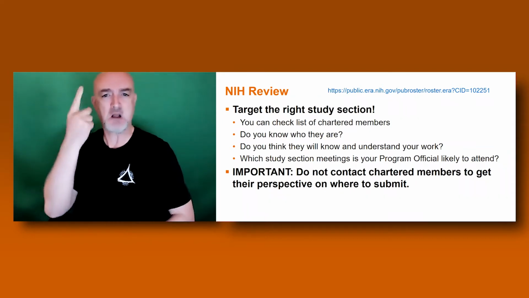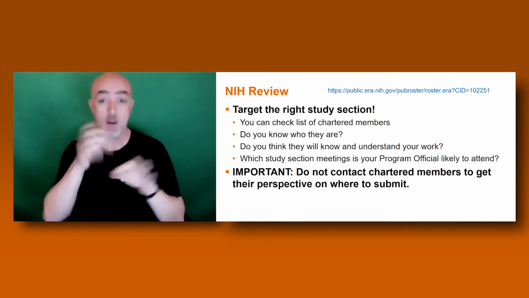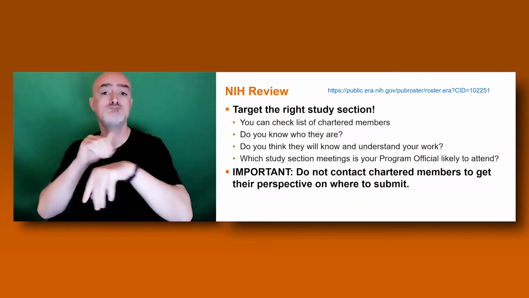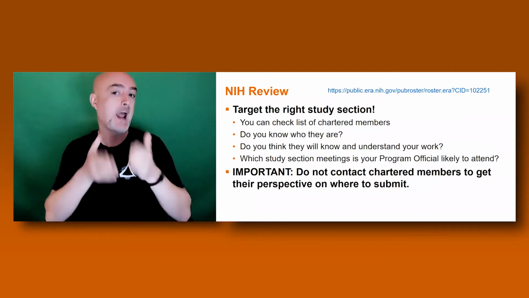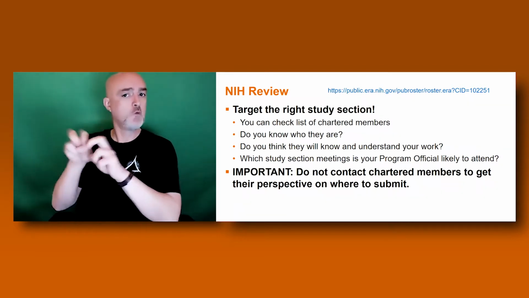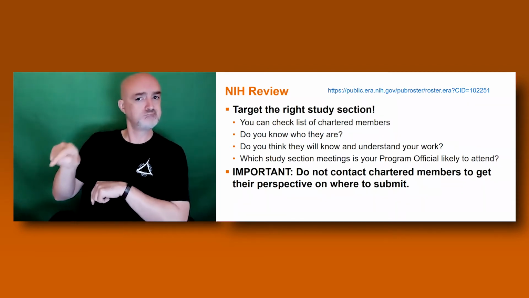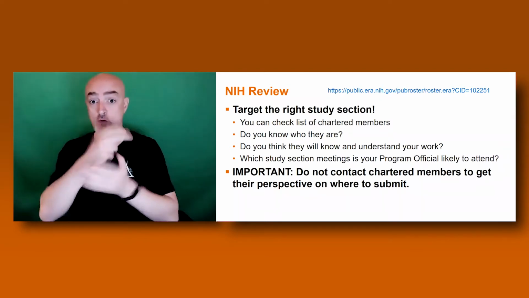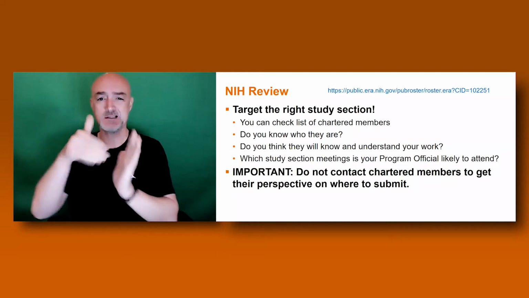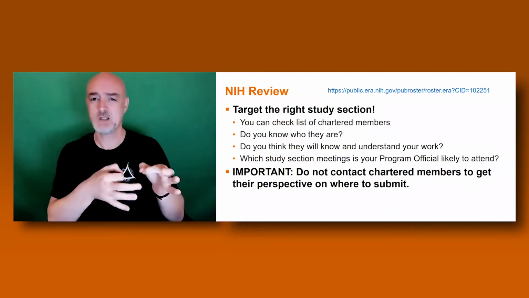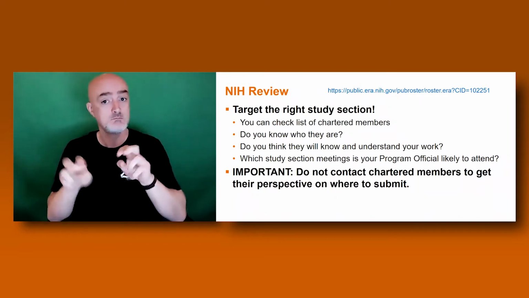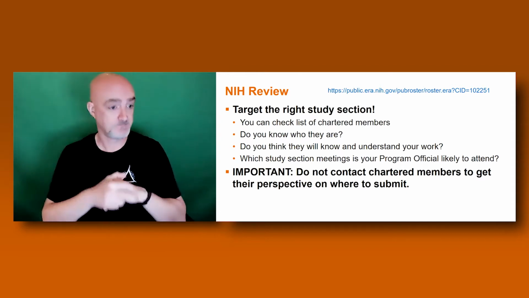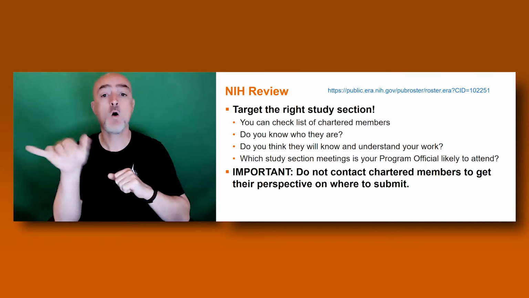You might notice that there are certain people who might understand some of your work a little bit better than others. What's important is that when you submit your application, you are allowed to ask for certain people on your review panel. So if you find that someone has familiarity with your topic, it might be good to choose them. The Center for Scientific Review will allow you to have a preference in chartered members or reviewers, just to make sure that you're picking the right people who know your stuff.